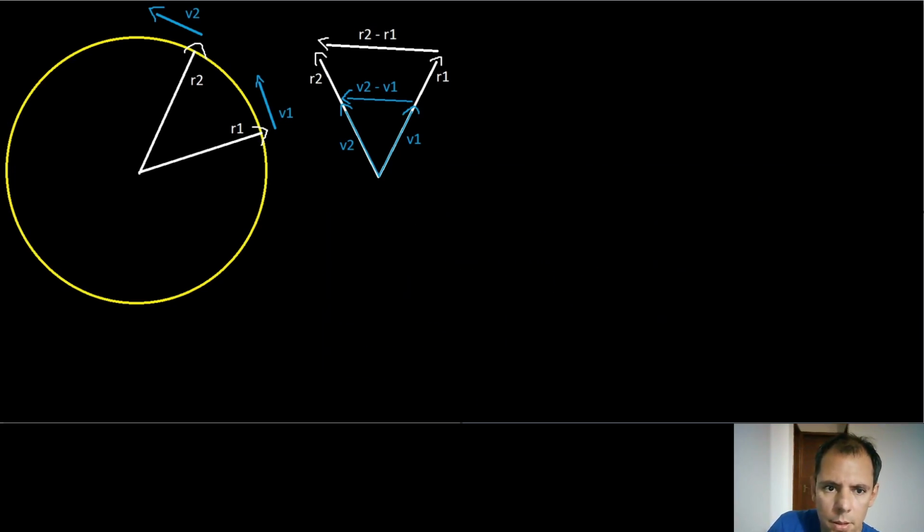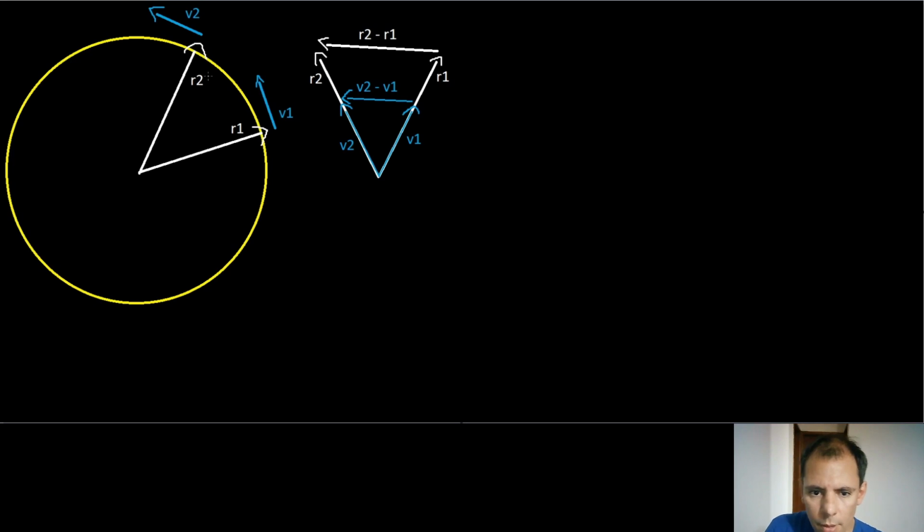I'm erasing these things. Okay, so here we go. At some point in time, the car is over here, and then the car is going to be over here. So this is the position vector r1 on this yellow path where the car is going around and around. And this is going to be the second position vector at some time t later. So this is the position of the car first, and then this is the position right here.